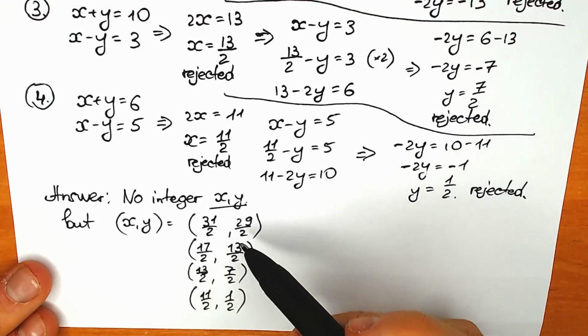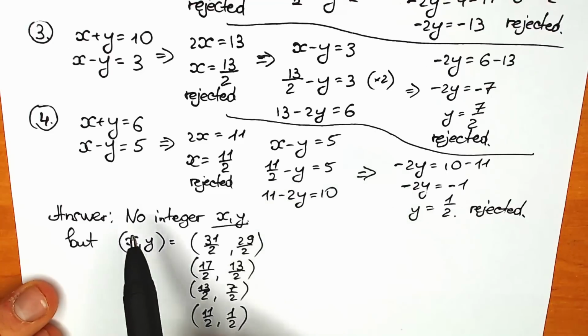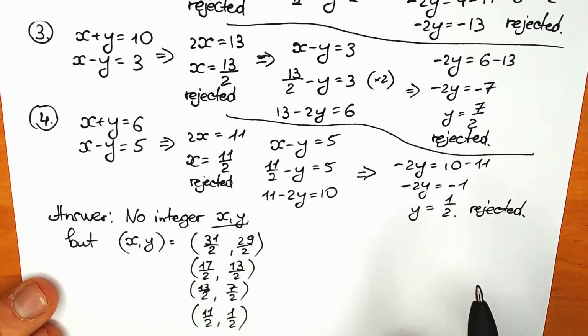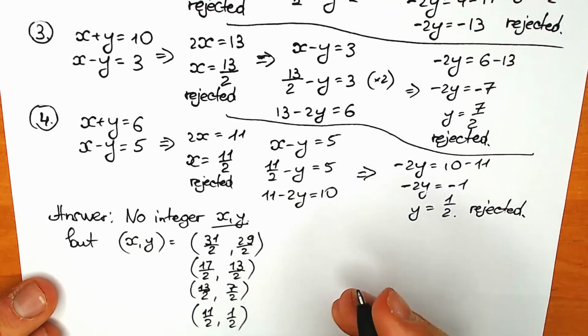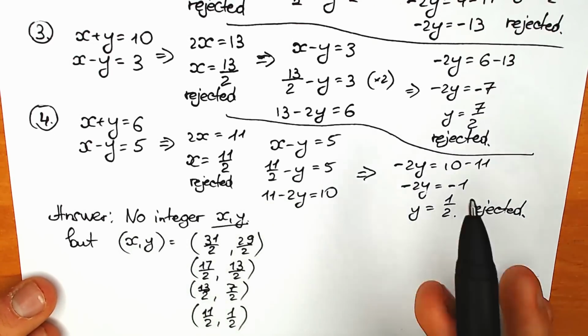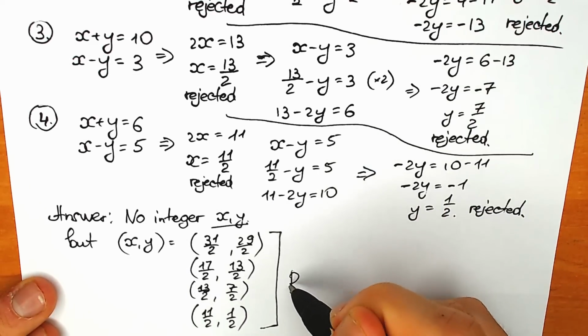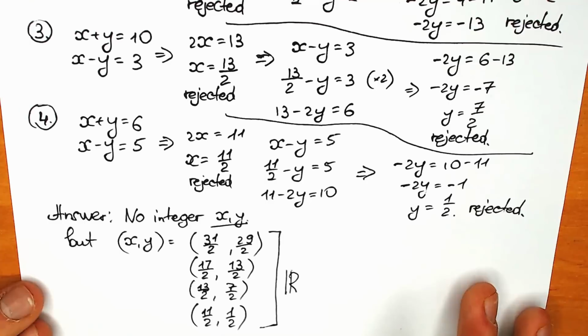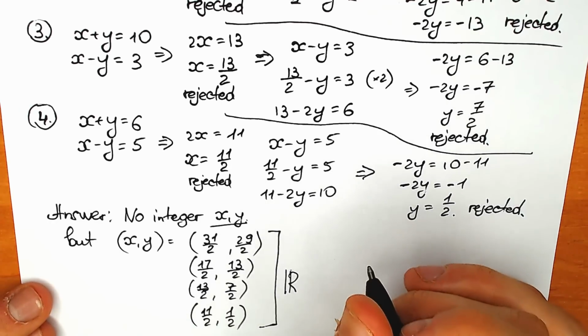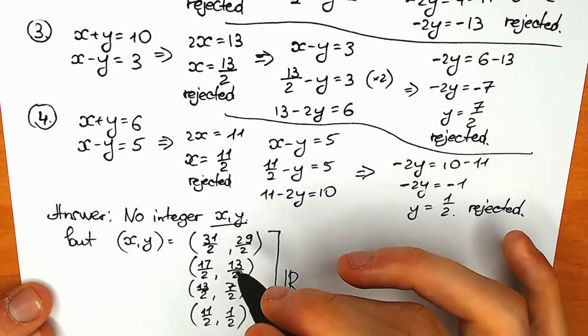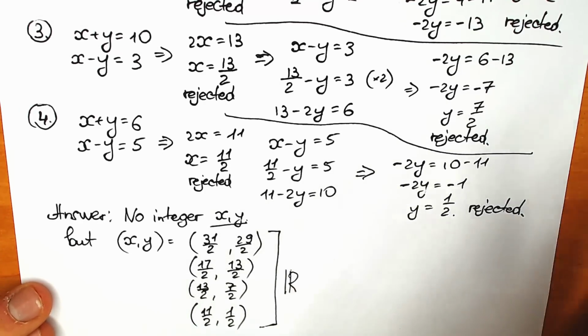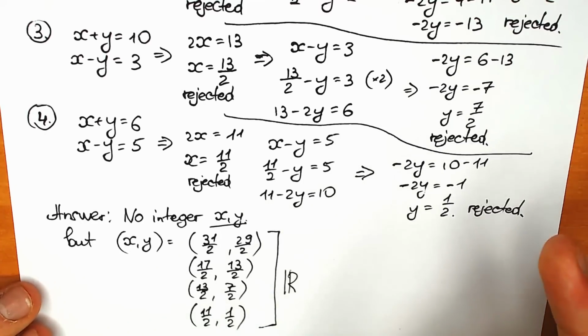So this is our solution if you have the same question. We don't have integer solutions x and y, but maybe sometimes you don't have any restrictions for x and y. It can be real numbers. So this is your full answer. We have only four pairs of solutions, which is also really great. You can easily check this one or this one. I think that 100% everyone will be great.